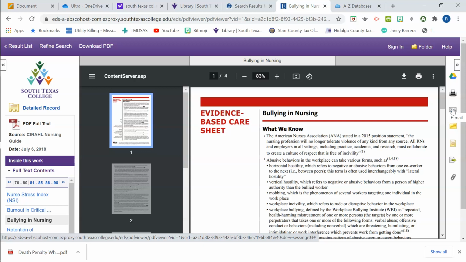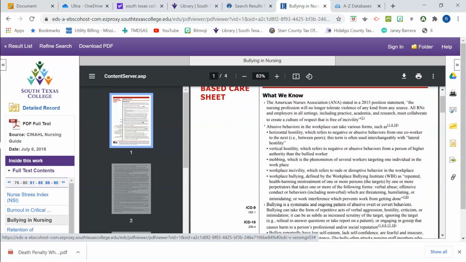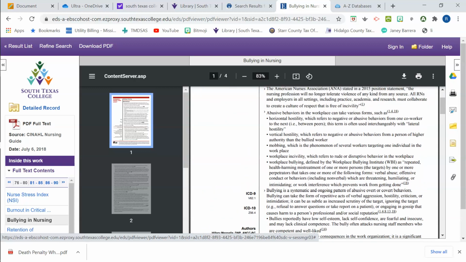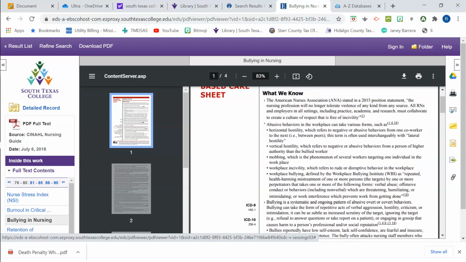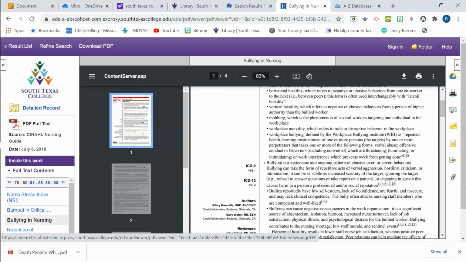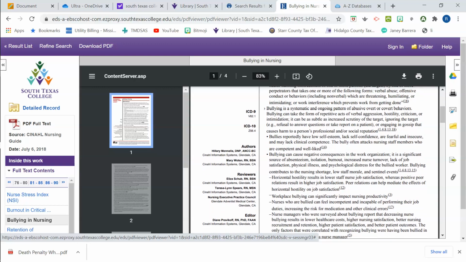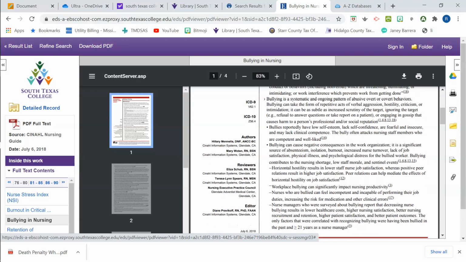But before I do anything, I want to skim through this and see, is this even worth setting aside or saving? Is it something that might be useful? As I'm looking at it, I see the bullet points, and so it seems more like a bulleted list than an article. But let's take a look. At the top, I see abusive behaviors take various forms, and I'm starting to see the different ways in which bullying can manifest itself in the job. I see that it's a systemic problem. I'm starting to see some of the consequences of what happens when it occurs.